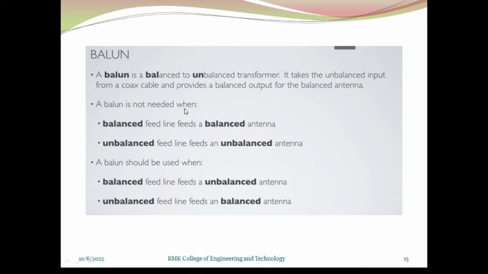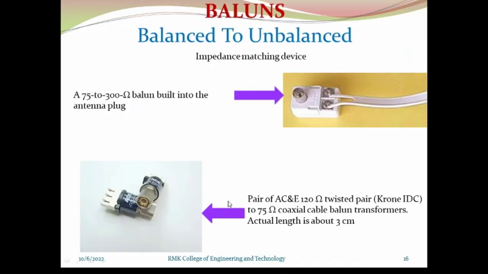So when is a balun not required? A balanced feed line feeding a balanced antenna, or an unbalanced feed line feeding an unbalanced antenna — if both are balanced, the balun is not required; if both are unbalanced, the balun is not required, and the impedance will be matched. A balun will be used when a balanced feed line is connected with an unbalanced antenna, or an unbalanced feed line is connected with a balanced antenna. For example, these baluns are used in cable televisions to match the impedance from 75 ohms to 300 ohms.